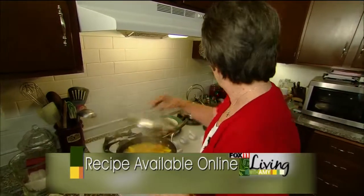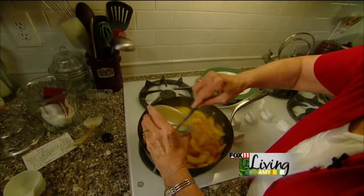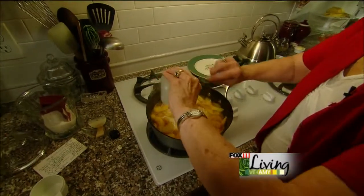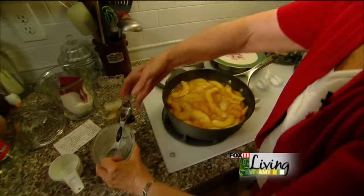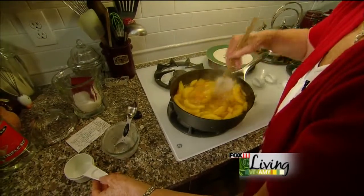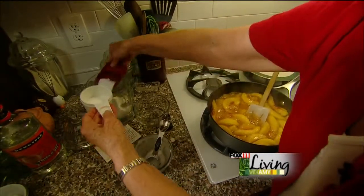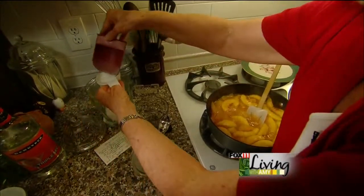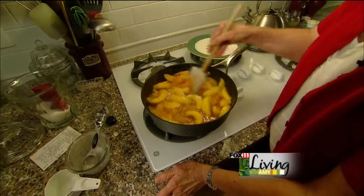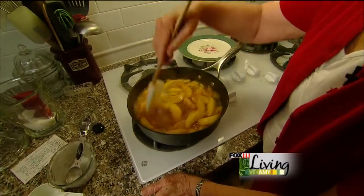All right, so we are boiling here, and we're going to add our little thickener and a bit of sugar at this point. That was 2 tablespoons, again, of the cornstarch and 2 tablespoons of triple sec. And we're going to add, this will be about maybe 1/3 of a cup. This is a 1/2 cup measure, so it's not going to be full of sugar, just to give it a little sweet kick. Well, this is our topper now for the stuffed French toast.